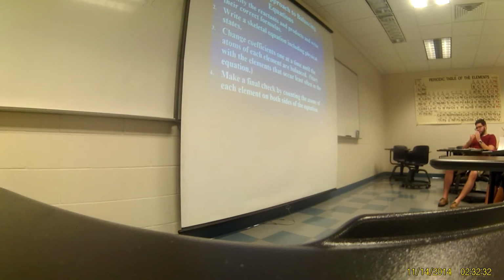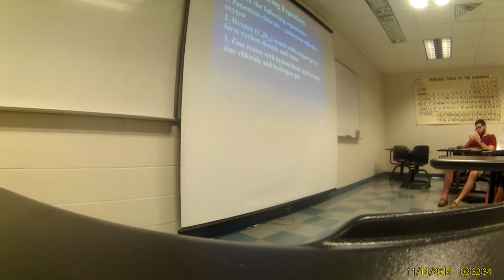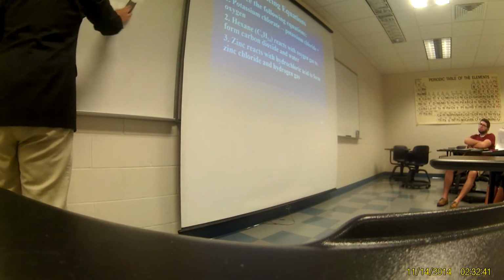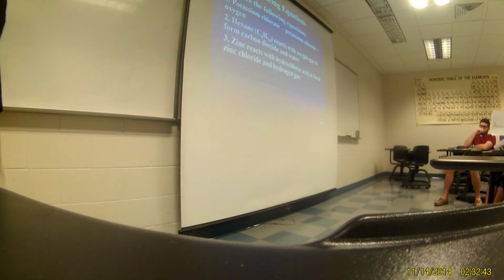So that's essentially what we went through. Here's some more. These were given as words, not formulas, so you have to figure out the formulas. And you need to make the formulas correct, because if you make the formulas incorrect, you may make an unbalanceable equation. So make sure you get your formulas correct. So first is potassium chlorate.